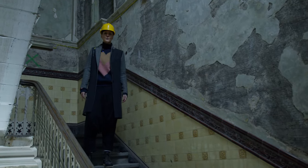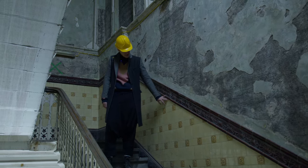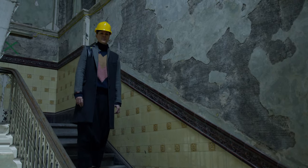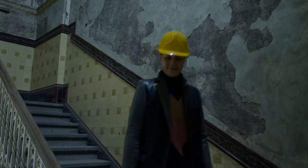And lastly, I just wanted to show you another one of the original stone staircases in the building. This one we absolutely love because of the ornate tiled dado. It runs all the way down to the basement. We're actually extending this staircase in a much more contemporary way to the new third floor, but hopefully we'll be able to show you that in a couple of years' time.